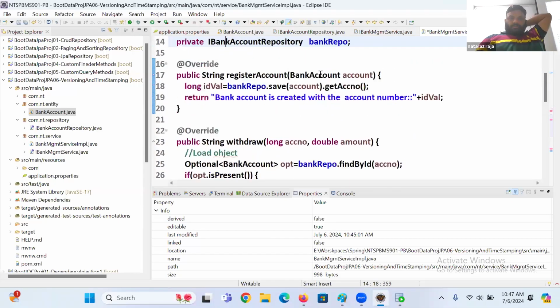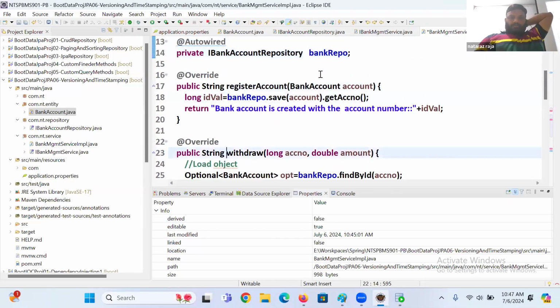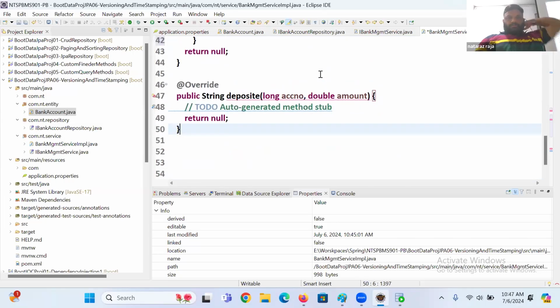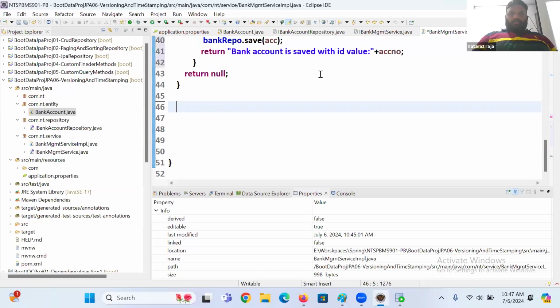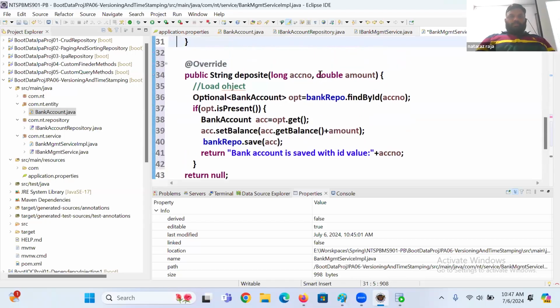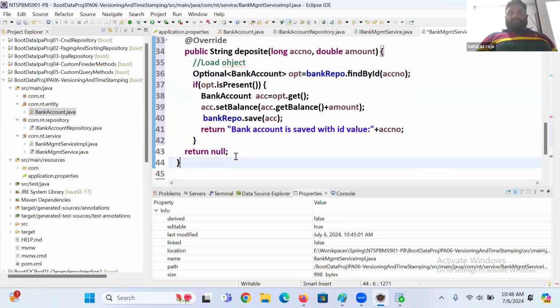Withdraw. Yeah. Find by ID, account number. Bank account is saved with ID value accNo. Next one is what, guys? Record not found.